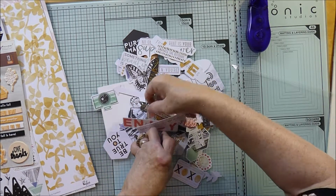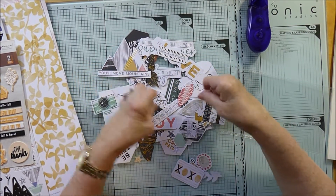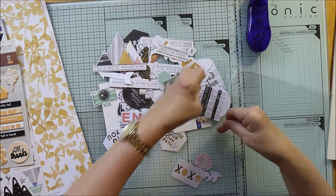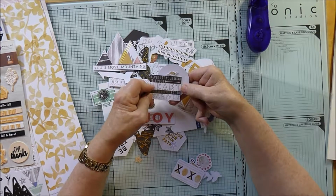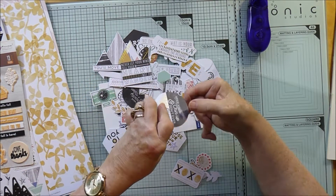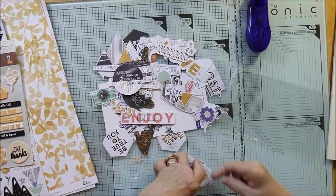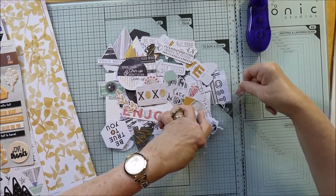What else we got here? "You'll move mountains." Yep. I can see this will be a very, very useful bunch of phrases. It's a lot of phrases in here. "Never let your mind tell your heart not to wander." Some leaves. "Keep your chin up, and don't ever give up." Yeah, so there's a great collection there of ephemera.